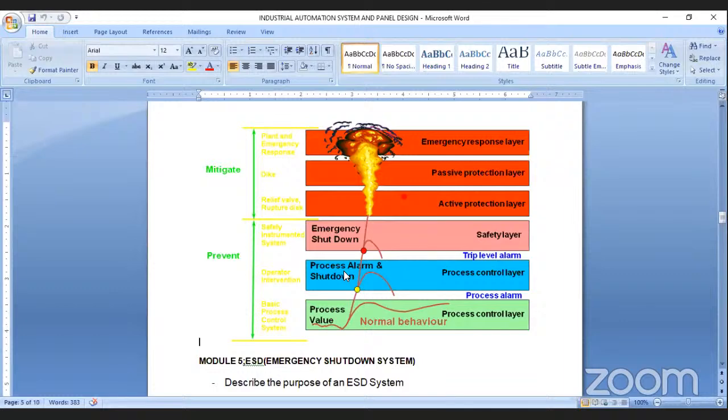If this is also not sufficient, we have a trip level alarm system. There the safety instrumented system comes into the picture. That is the emergency shutdown system, and it comes under the safety layer. This emergency shutdown system is an important system for the safety of the plant.